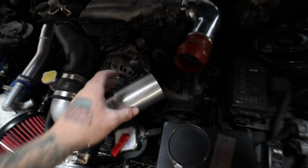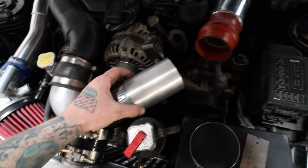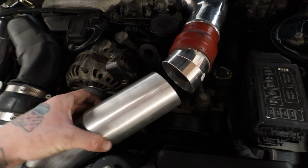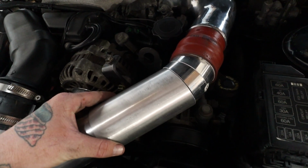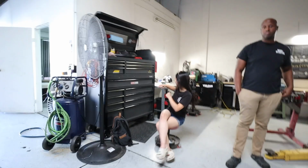We might be able to just use that, make it quick and easy, or I can dig through my parts bin and see if I have any pre-bent sections. But yeah, I'm gonna just do some digging really quick, and then we can get this all pieced together. So we're looking pretty good. I just did 3 pie cuts there with the bead roll inside the coupler, and then just kind of eyeballed this piece, and now we just cut it, and we're looking pretty minty. So attach it just like that, weld the joints, you know, the whole shebang. So nothing super crazy. And then HKS blow-off valve over there.